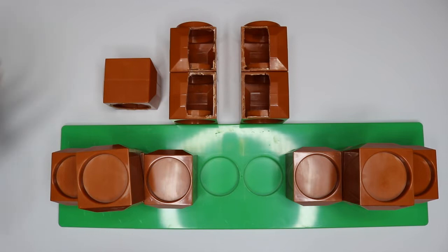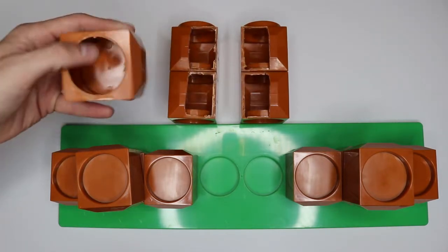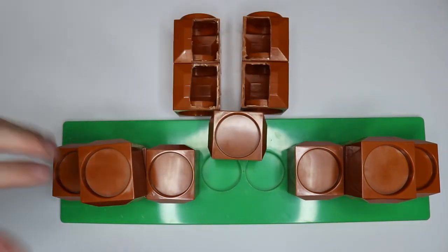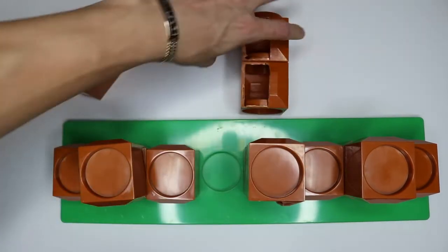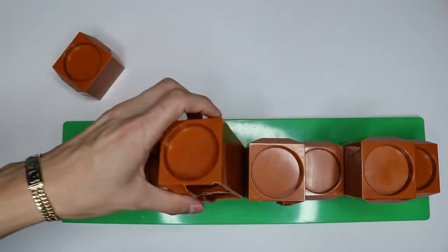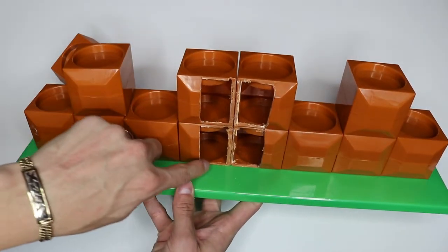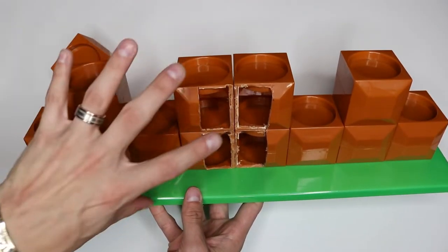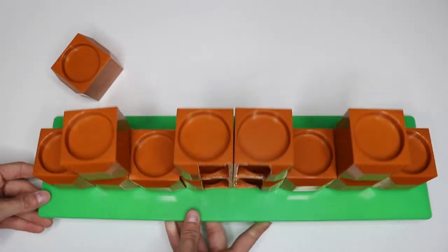Okay, so here we have it. I've already drilled out the pieces of the blocks that I need. This is obviously the 2 middle candles, and then the other one I've now taken off this peg on the bottom, so this will lie flat, flush against the green. It'll be a little bit easier to glue down that way. So I'll go ahead and put these in like this and show you what we are doing. So there we go, just like that. Now we've got a little bit of an indent so that our pilot candle will have a better ability to stay snug right in there instead of being up against this uneven, unleveled part of the blocks.